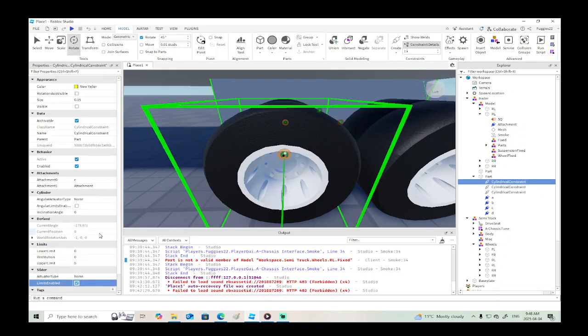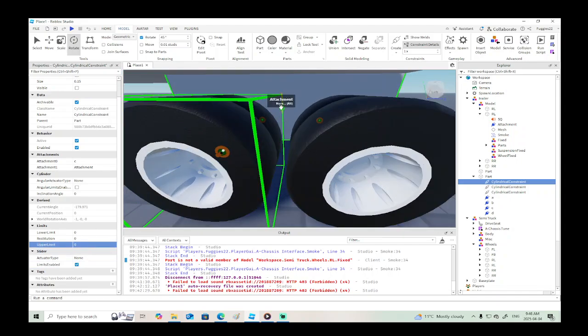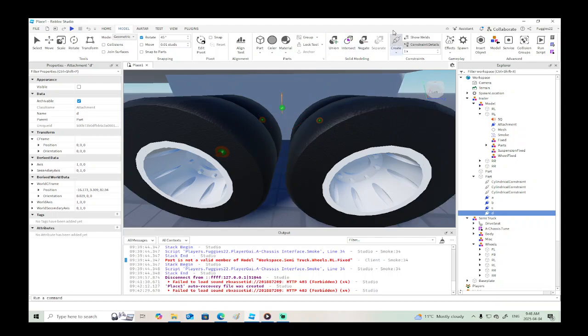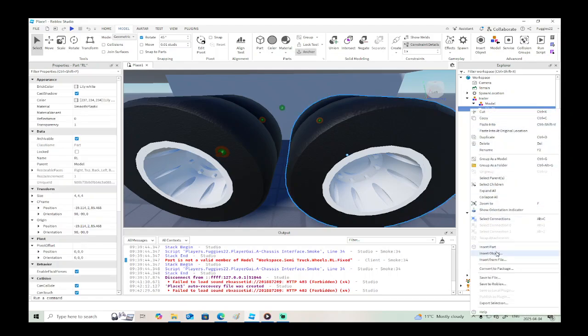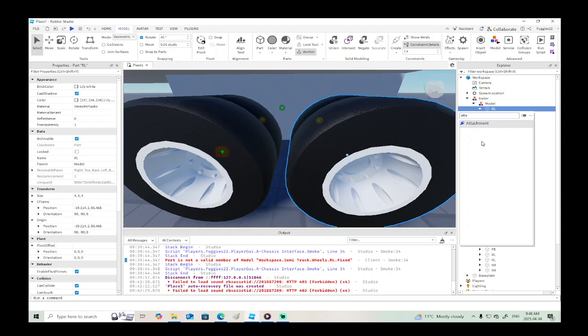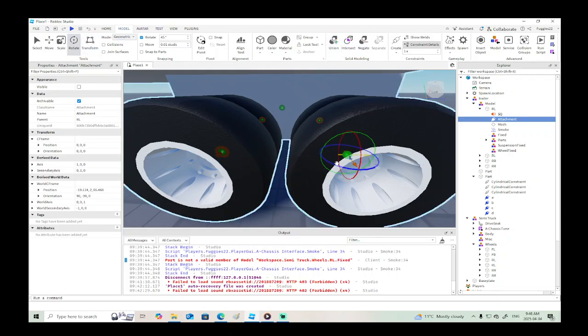This one here. All right, and then we take this one here, create, not yet actually. Insert object attachment. All right. Let's see, we'll just rotate it. I don't know if I have to actually, because it has an arrow already pointing that way. All right, so we'll click on that one.